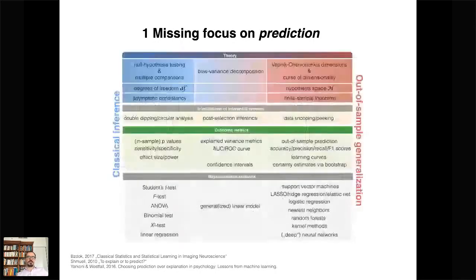So another aspect to emphasize again, inference and prediction are just completely different modeling paradigms a lot of the time. On the left, you see some of the general and theoretical properties of classical statistics, such as exemplified by ANOVA, p-values, linear regression, and so forth. An important foundation of these quantitative tools is notions like degrees of freedom and asymptotic consistency, right? A lot of the theoretical proofs very much rely on taking sample sizes to infinity theoretically. And this leads to invalidations of inferential processes like double dipping, circular analysis, and so on.